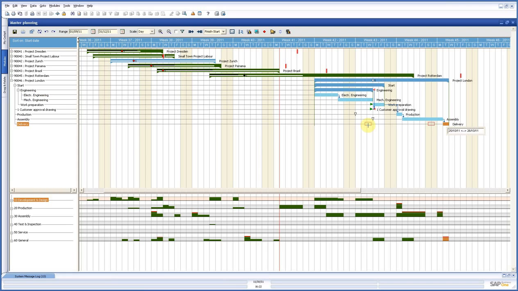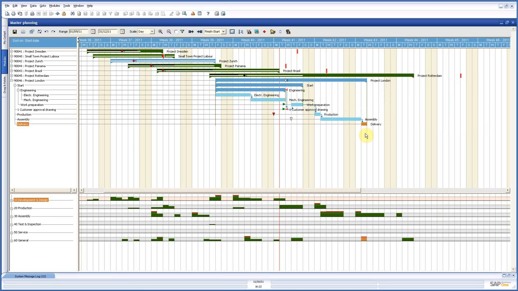If I say I want to have my last activity started here, then everything, because of those constraints, is moved back. If I put this one and put it to the right, then only everything underneath here is going to the right, because these constraints are valid. So you can move and manipulate your planning very, very easily.